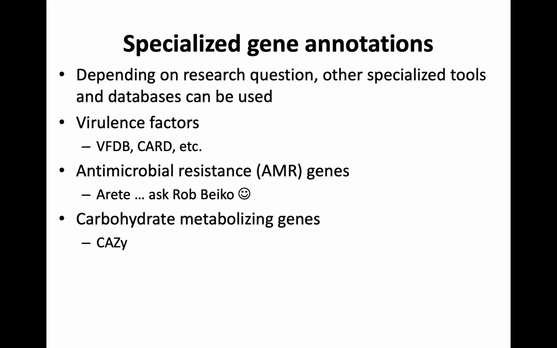Some people, specifically in the human gut microbiome, are sometimes really interested in different types of carbohydrate-metabolizing genes. And CAZy, C-A-Z-y, has been used in the past. I haven't seen it as much in recent years, but it was very popular for a while to map things to different types of carbohydrate-metabolizing genes. And it gets at a very precise level that's not captured by something like a UniRef database.